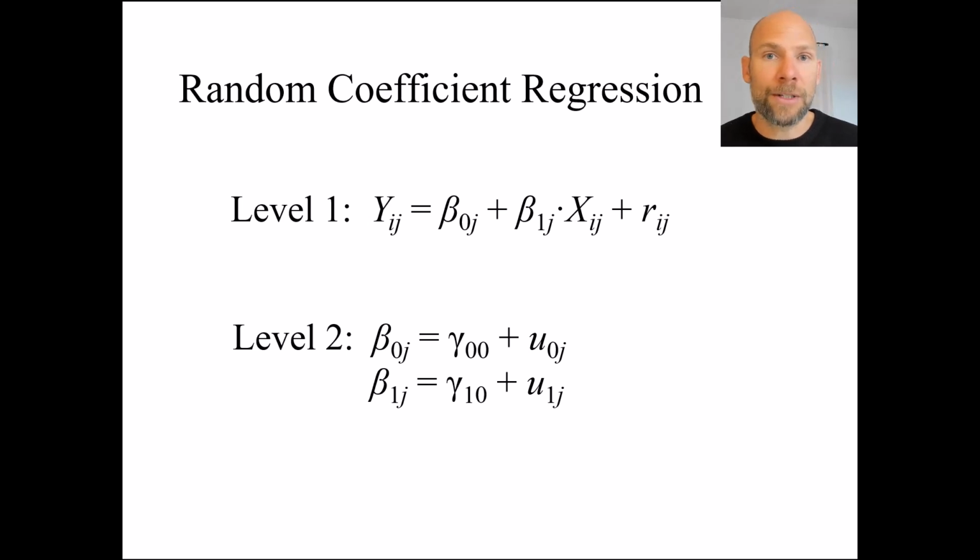And so now, since we allow for between cluster variation in the intercept and slope of the level 1 regression, we're taking into account the cluster specific structure or the nested structure of the data, meaning the non-independence that arises from that. And so in that way you can take into account that non-independence by using a random coefficient regression where you have those intercept and slope coefficients vary across clusters.